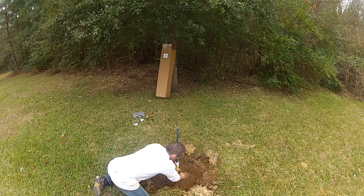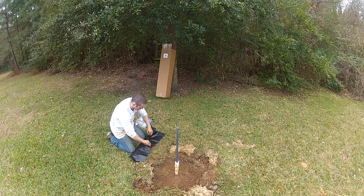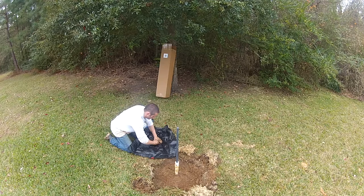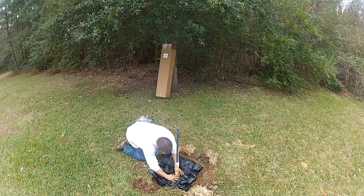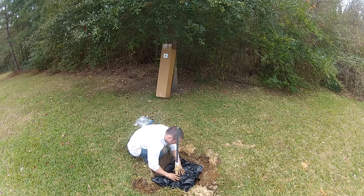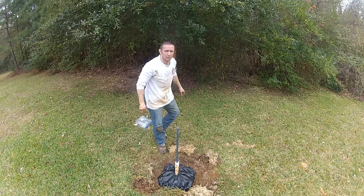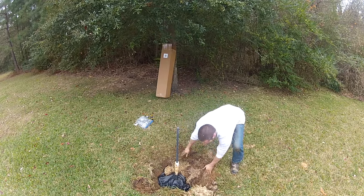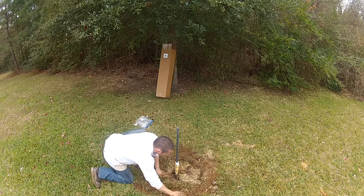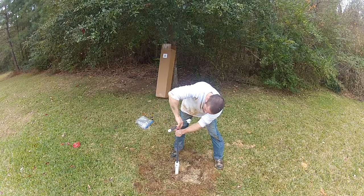Build a little mound here. Poke a hole in the plastic, place it over the well head, and secure it using the zip tie that comes with the kit. Now cover it back up. Attach the pump handle and you're ready to go.